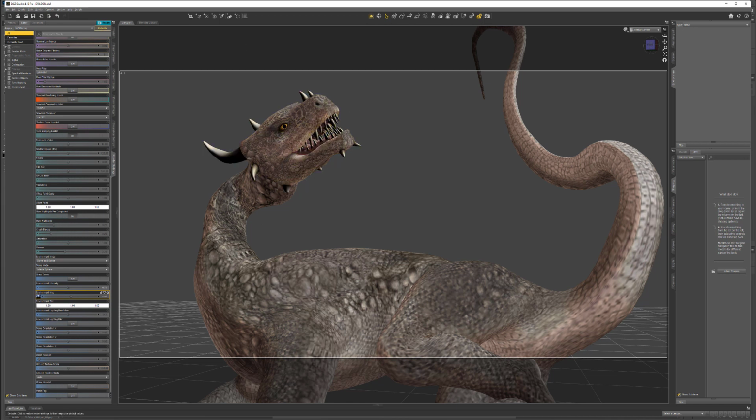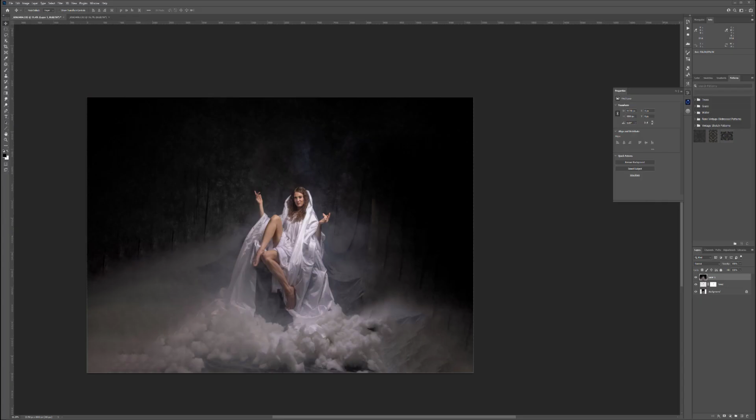So when we're done, go ahead and click render to render this image. Be sure it's render and save it as a PNG with a transparent background. Okay, so when you're done rendering, let's go ahead, grab and open our image.